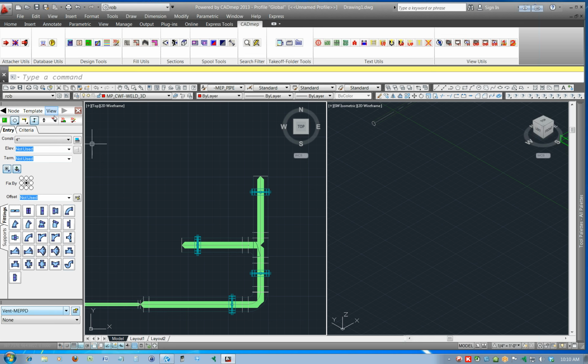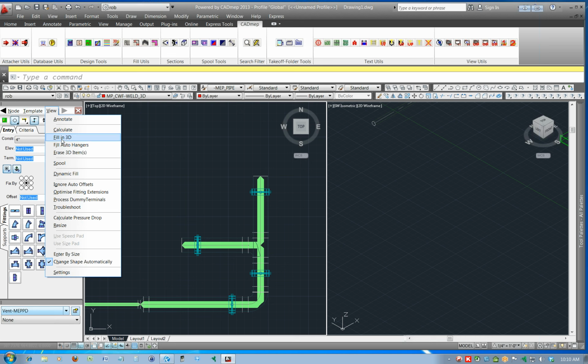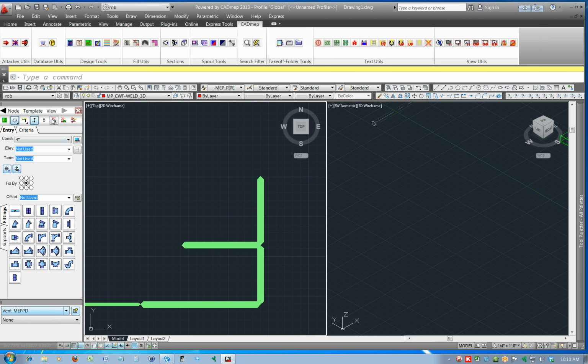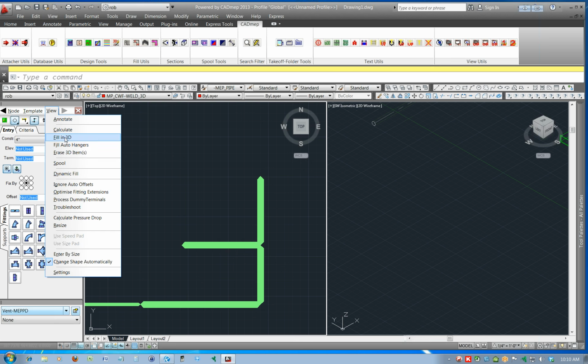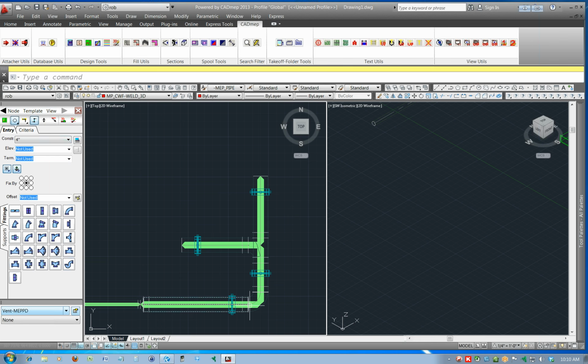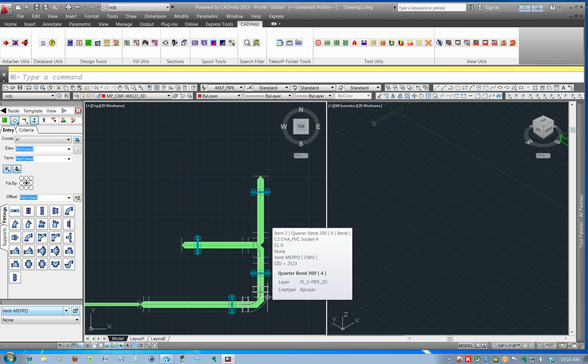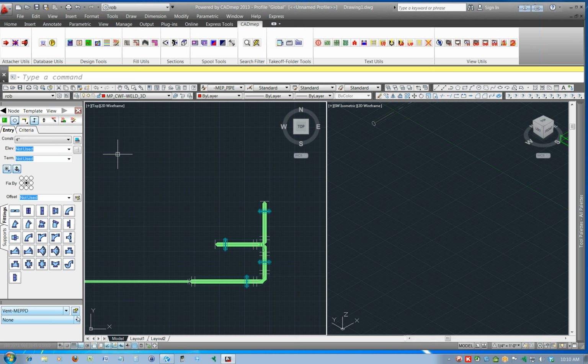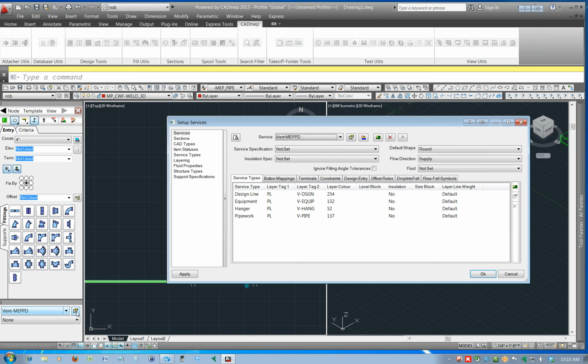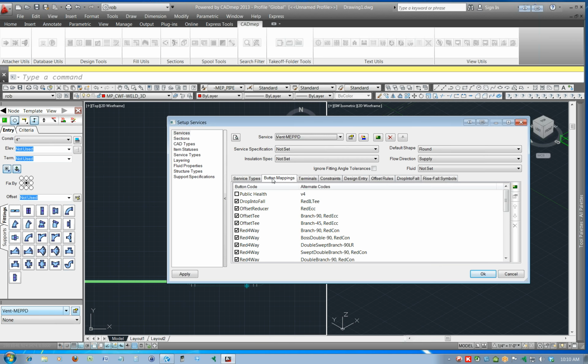Let's erase that and fill it in with our service that we just made. It's using quarter bend still, so that's good. All right, now let's try adding something in.